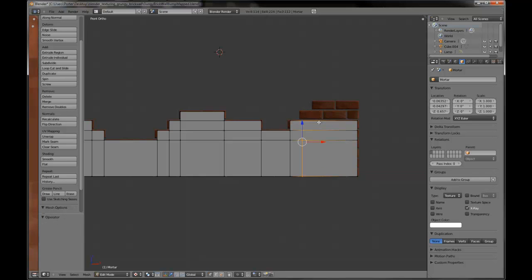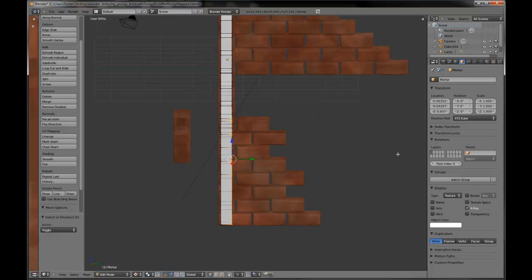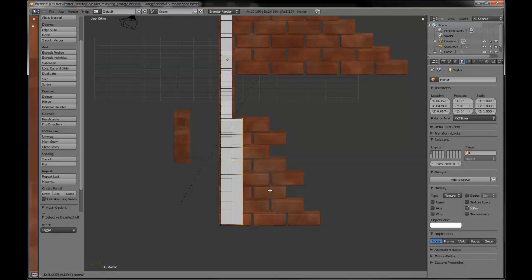I didn't move that over enough, so I'm just undoing that. Control R, pull that over. C to select, extrude it, Control R, extrude it. Now hit 7 to go to top view, and we're going to throw 1 more edge loop right there. We're going to select those vertices, hit 3 to go to side view, 8 to pivot it just a little bit, and then we're going to extrude it right there.